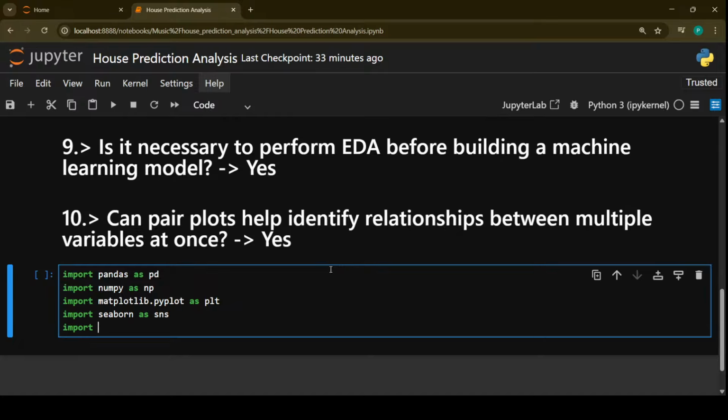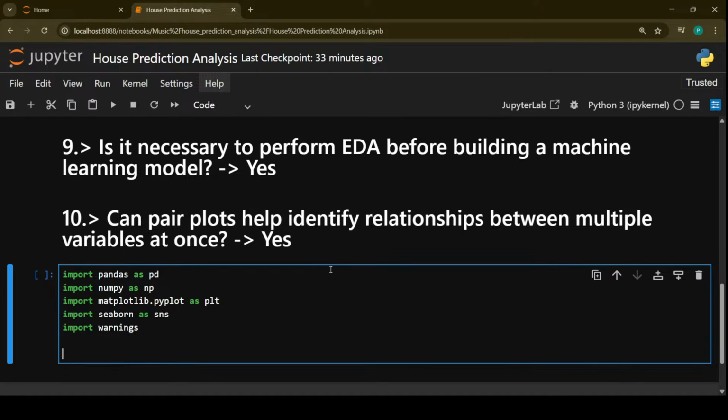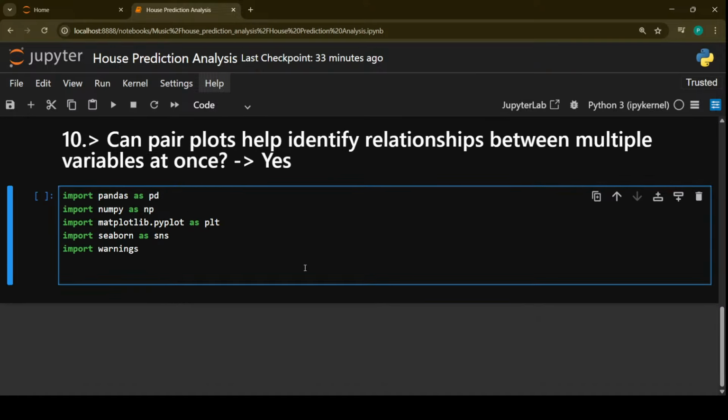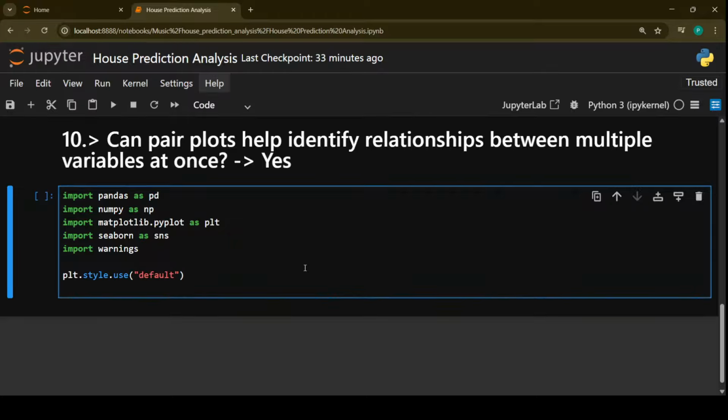And then I'm importing the warnings module, because in some places it could throw a warning, and I don't want that kind of thing because I don't like that much red on my screen. So I'll ignore them, and from it I'll use filterwarnings.